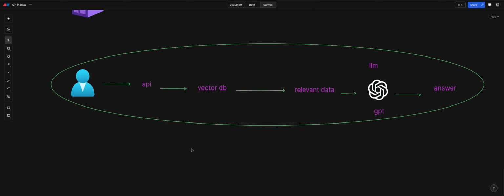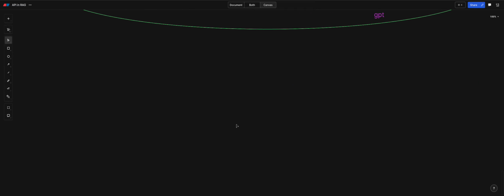Okay, now we'll understand where we need API in RAG systems. Anywhere we have a need for real-time or private knowledge.